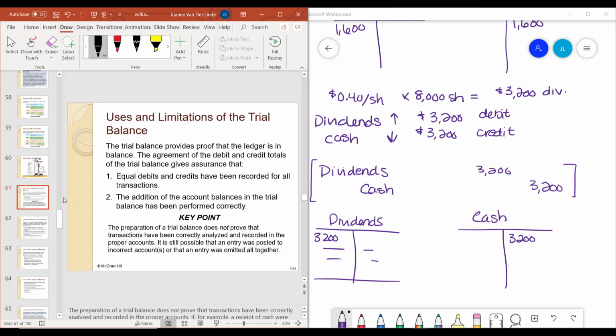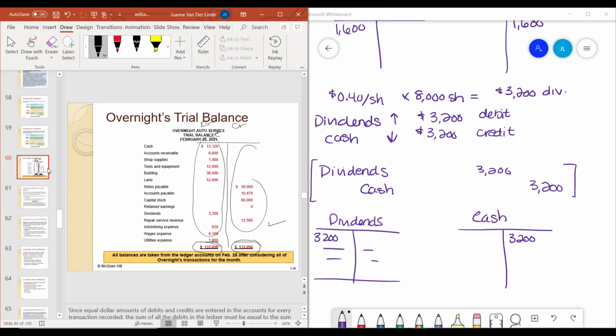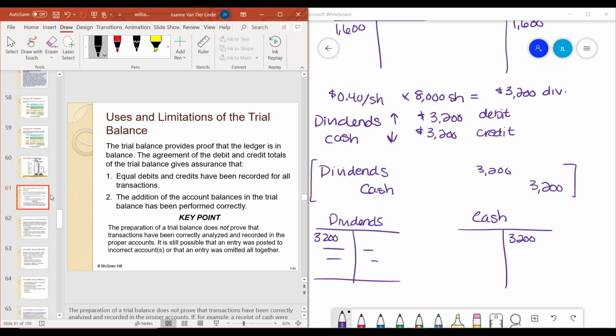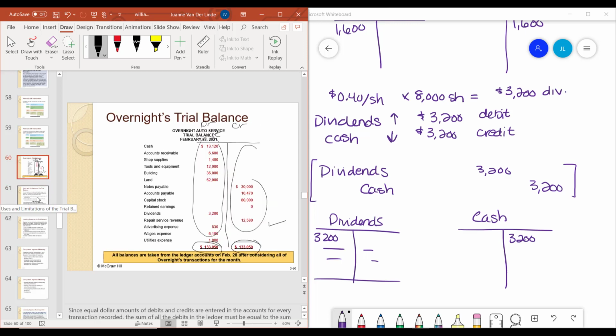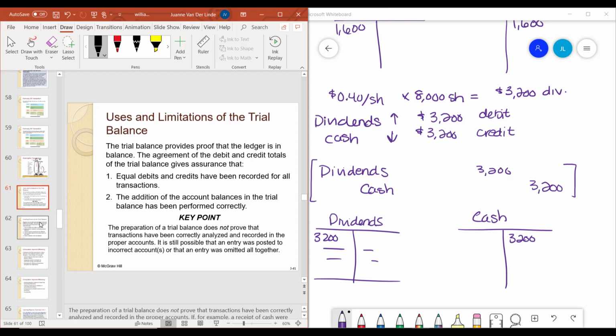Okay, and a trial balance isn't the be-all and end-all of everything. Just because my debits equal my credits doesn't mean I did all of my work correctly. So just keep that in mind. You can have a bunch of entries missing and still balance if you did the other entries correctly, for example. And you might have switched debits and credits around without it being out of balance. So just keep in mind, just because a trial balance balances doesn't mean you're done. You always want to double check your work.